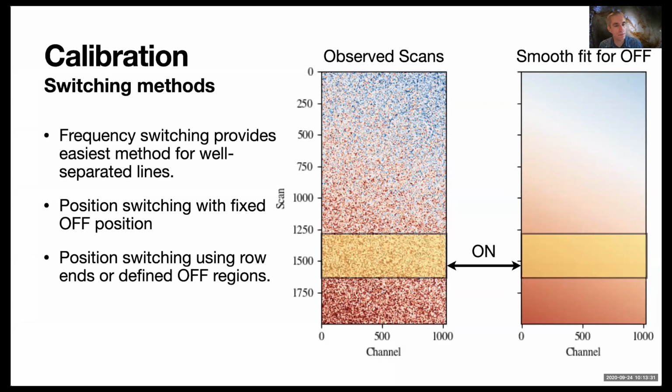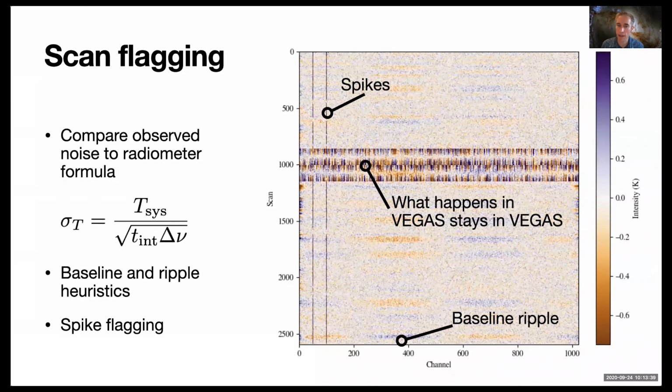So the next thing that we've had to learn about in the pipeline development was the idea of automatic scan flagging. This has been really important for the Degas survey and using the Argus instrument because we get occasional things happening that we need to just clean out of our data. Really, you can see those features here in the image. Again, this is a plot where each row is a spectrum and it's shown over time, and the color indicates the brightness of the emission.